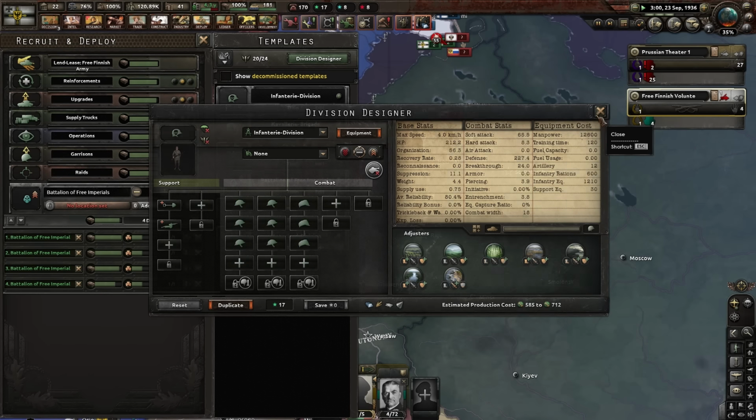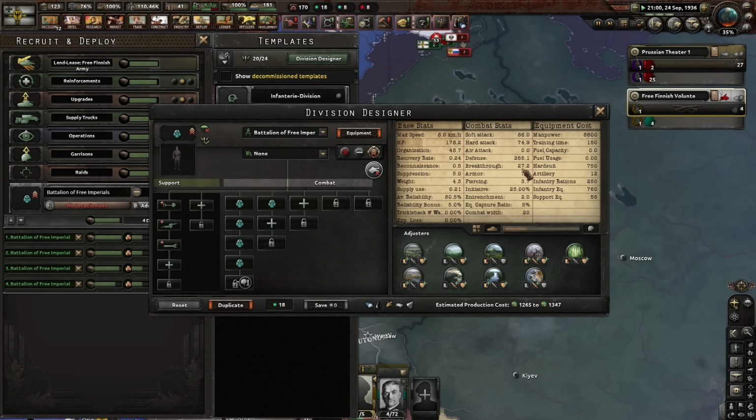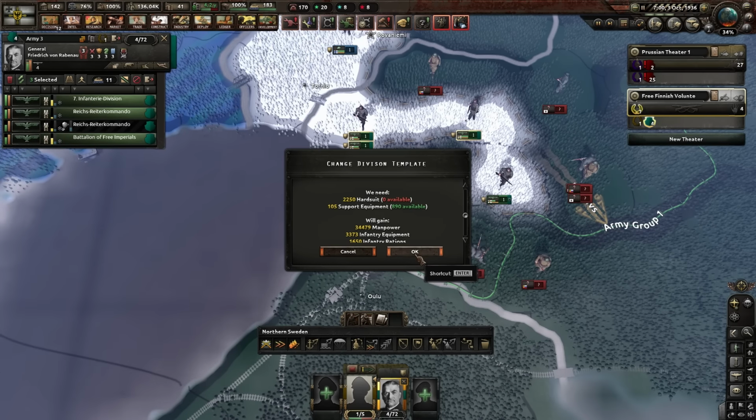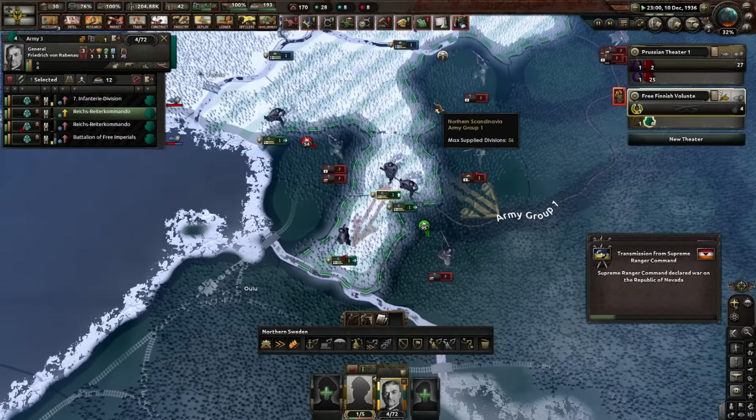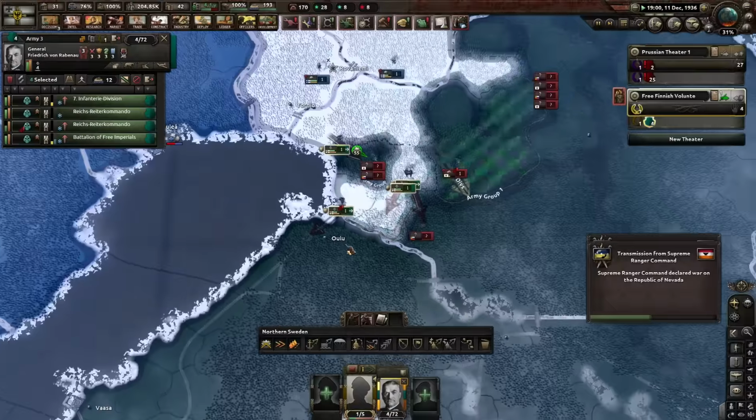Things are quiet for a while, but then I get the idea. Instead of training these hard suit divisions, which are basically power armor divisions, at home, why don't I give them a good field test in Finland? And after a few offensives in the area, I can definitely say they're worth the price.